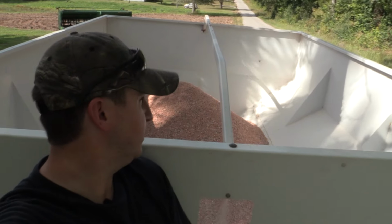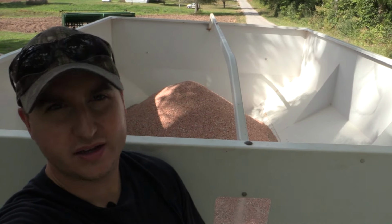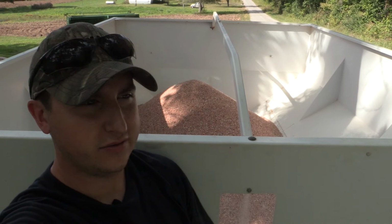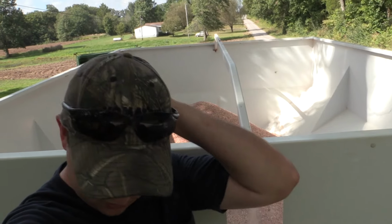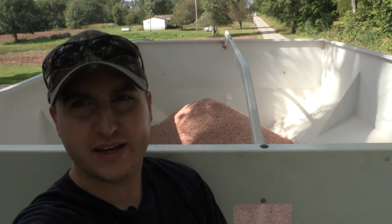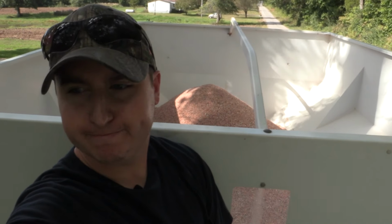Good morning. Just got my load delivered. Another ton of fertilizer for Shannon's ground at the end of the road. Going to get that spread on again today. We'll also be here in a couple minutes with the disc, and we're going to get started.